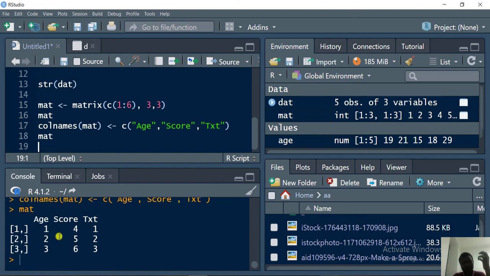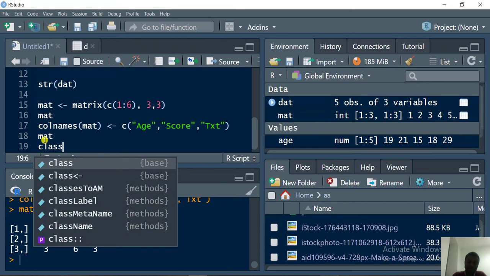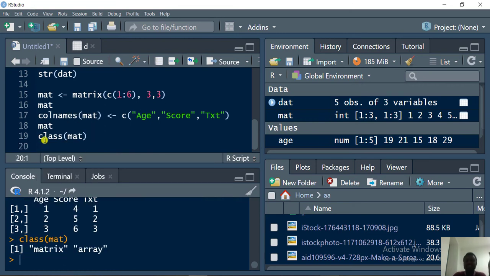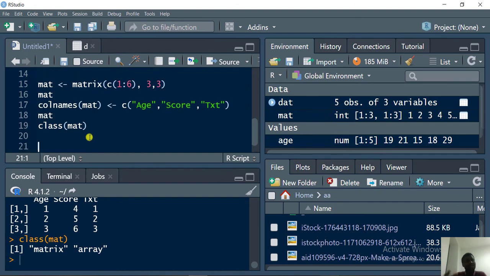It looks more like a data frame, more like a table, but yet the class still reveals to us that the class of math is not a data frame, it is a matrix. So there is a concept we call coercion. This concept of coercion talks about how you can change the class of an object from a certain type to another type. For instance, we all know that math is of the type matrix or an array.